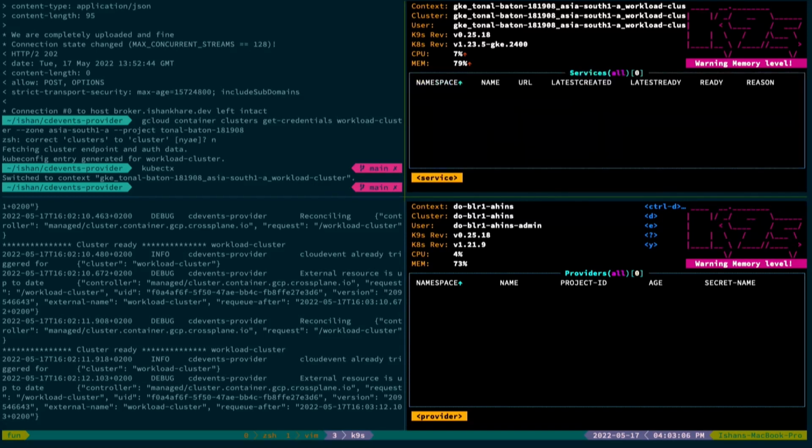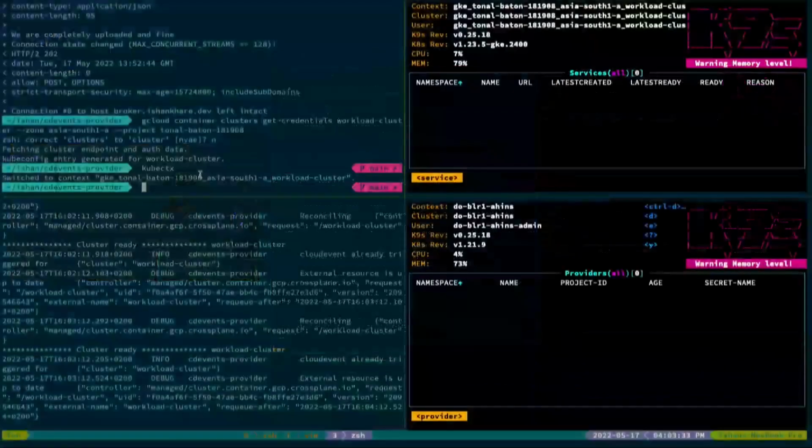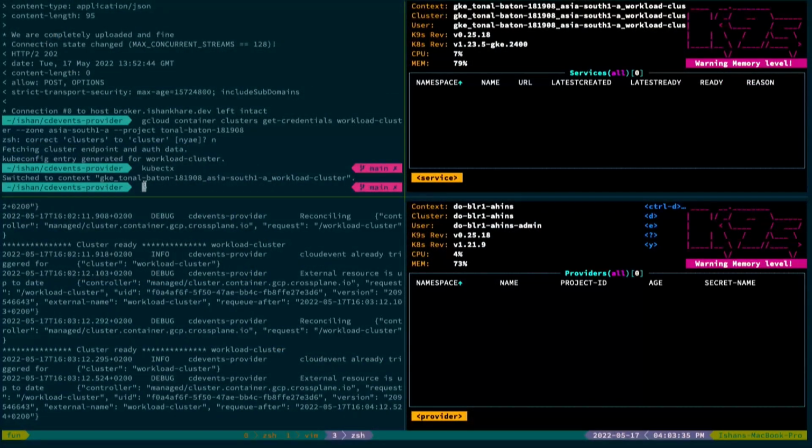Okay, so right now we don't have any Knative services installed. This one? Yep. Perfect. So basically what I'm going to do now is use something called Knative functions to create a very simple service, a very small application, and I'm going to push it to this new cluster that we just created, right? And as Ishan said, there is nothing running in that cluster because we just created it and installed some tools, but there is no application running.